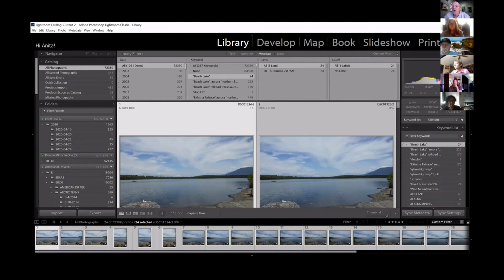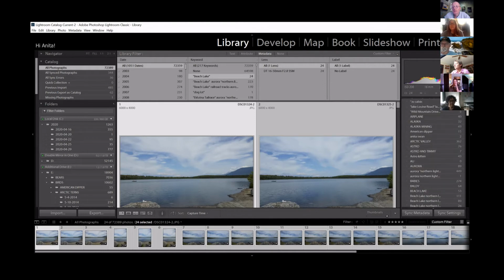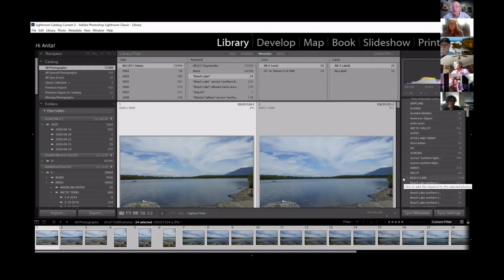We're going to scroll down to the other Beach Lake. Keep going. And there you've got another Beach Lake. So on the far left side of the little Beach Lake thing, there's a box there and it says, click to add this keyword to the selected photos. Click it.